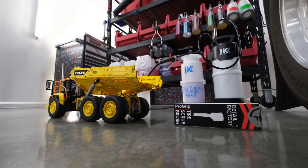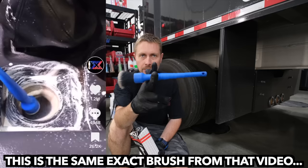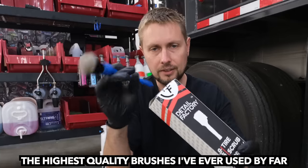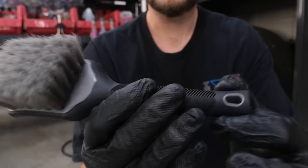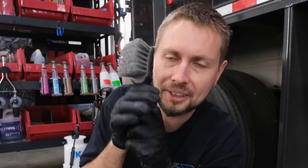You recognize these from some of the ones I put in my drill and spin in cup holders. This is what I use to put way too much liquid on switches, but these are really nice brushes. These guys just came out with this, a tire scrub brush. I have a feeling it's gonna be a very high-end experience. I got this nice textured thing going on. Makes me wish I wasn't wearing gloves. Nice and stiff, should do a lot of nice work. Tiny though, it's so small. It's like a really big toothbrush, but let's play with it and see how it goes.